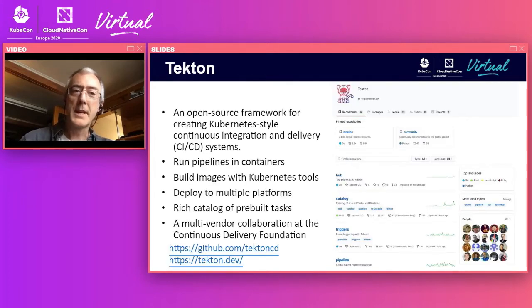Okay, so Tekton is an open source project, part of the CD Foundation, out there on GitHub or tekton.dev, where you can get to the website. It's primarily for building CI/CD systems. That's what it's most useful for. Essentially, though, it runs commands in containers in an orchestrated order. So the images that you're building are things that you can build yourself. And where you run it doesn't affect where it deploys to, obviously.